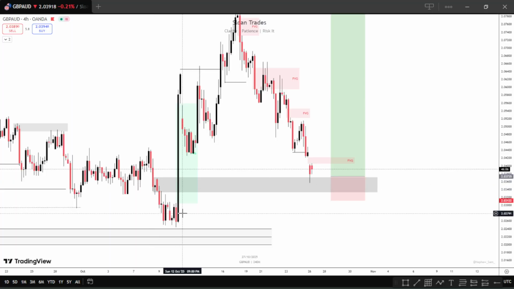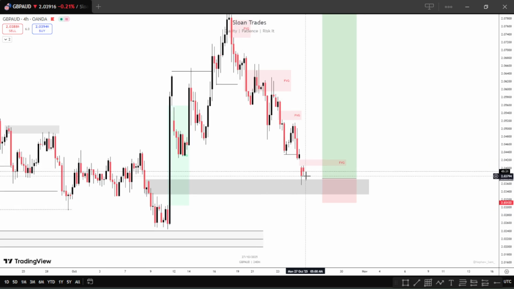I do not target here because of the fair value gap, because I'm not sure that on a higher time frame the market is going to leave the fair value gap and come to the other block. You remember hierarchy of entries? I think we discussed the hierarchy of other blocks, the mitigation block or the breaker block or expansion type entry, whichever one you call it, or the fair value gap, the liquidity, and the other block. This is the hierarchy. So the fair value gap is higher in hierarchy. So I don't think the market exactly is going to come back down to this other block. So I picked my entry from here.